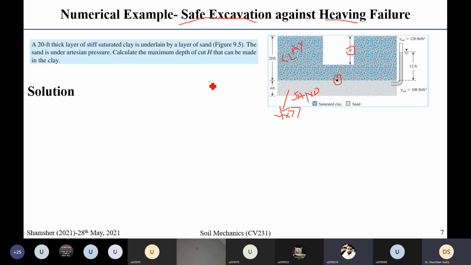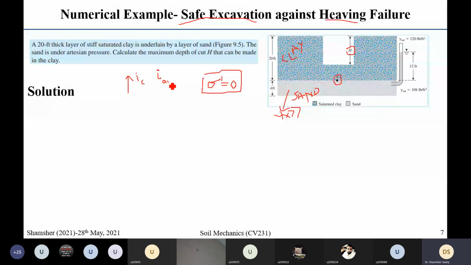Sand boiling condition is that the effective stress becomes zero. Yes sir, the effective stress becomes zero there. Very good. So the sand boiling condition is the case where effective stress should become zero. And why does this effective stress become zero? Because we have already proven that if there is an upward seepage, there are two hydraulic gradients, one is i critical and one is i average.